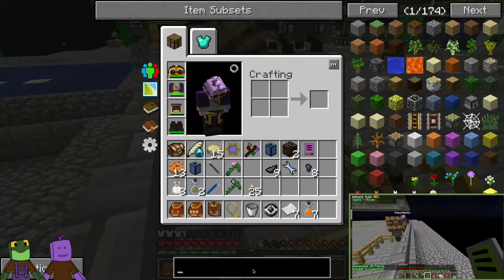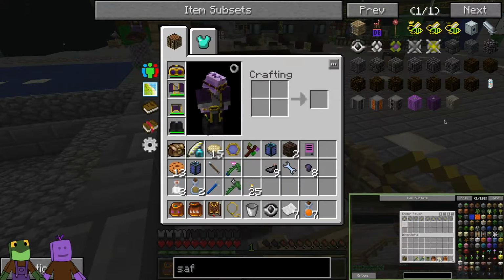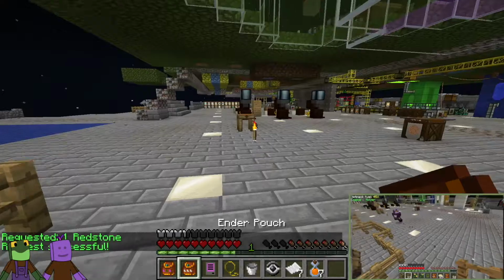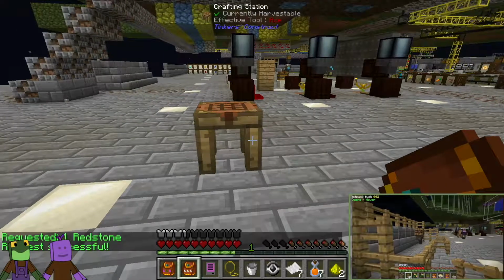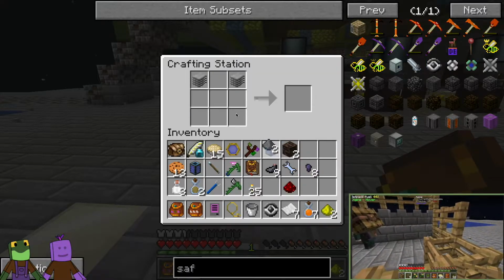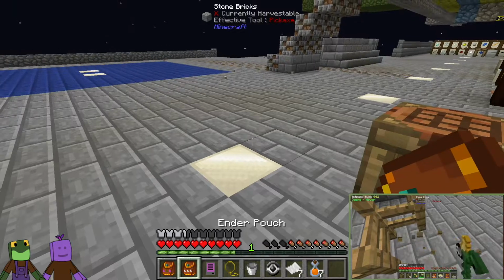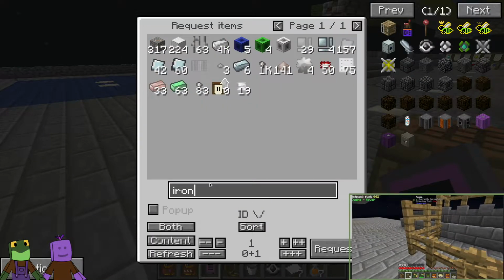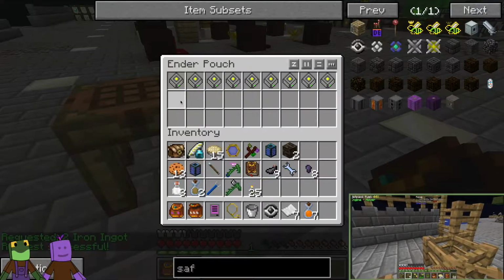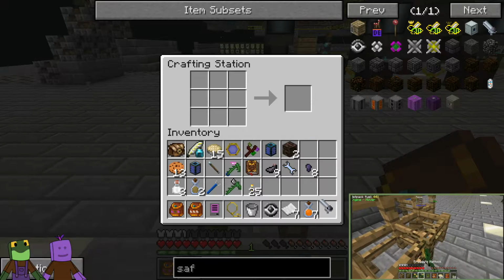So I need to make a safari net launcher. Oh, wait, maybe I can make it now. Let me see. I need the orderer. Boop, boop, boop. And is that everything? No. The two plastic sheets, the two gunpowder, the redstone, the glowstone, and the thing in the bottom. Iron. I forgot iron! How did I forget iron? Help me! There we go. Two iron. Alright, and boop. And there we go.